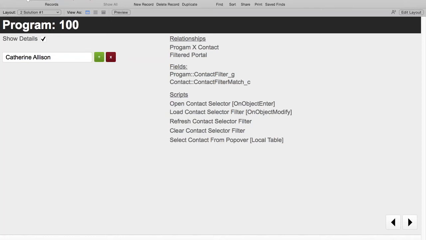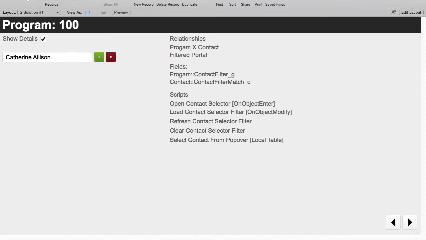I've got a relationship between program and contact that is Cartesian. It's got the X, right? Which just means, if you're not familiar, it's going to show me all the records regardless. There's not a match field between the two. And I'm doing that to drive the portal, so that whenever I look at the choices I have, I can see a list of all of them. And then I'm going to filter that portal to shrink that list down.